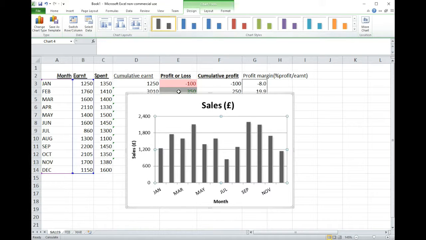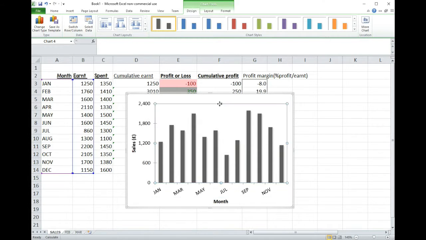So if you don't want to use up all that ink, if you want to get rid of the grid lines, you can just delete them. So you click on and press delete. Basically, if you click on anything and press delete, it goes away. So if you don't like that title, delete. Okay, so that's all I'm going to say on single column.